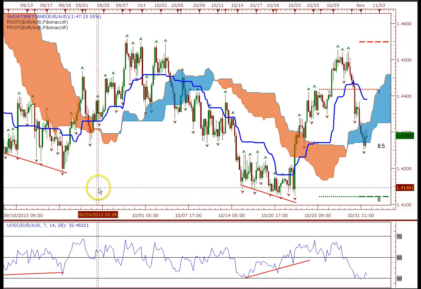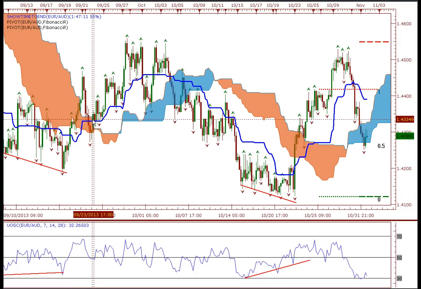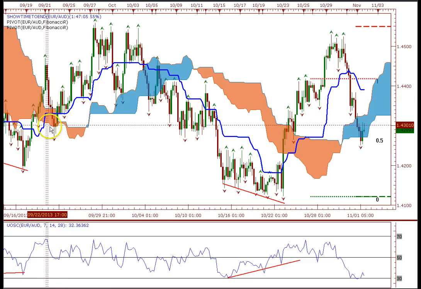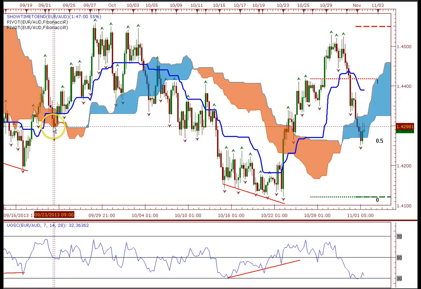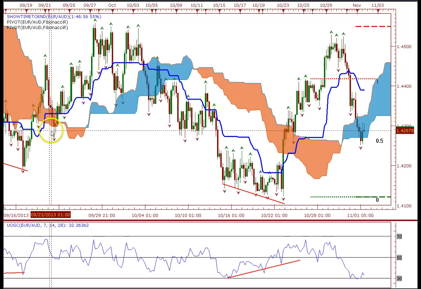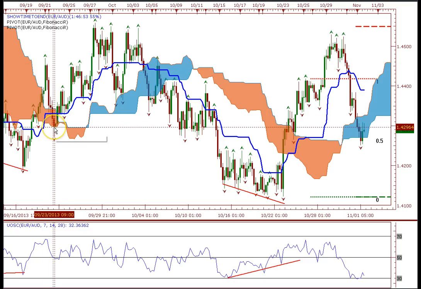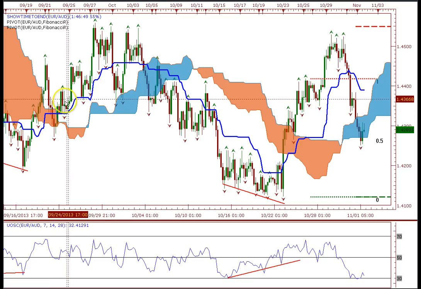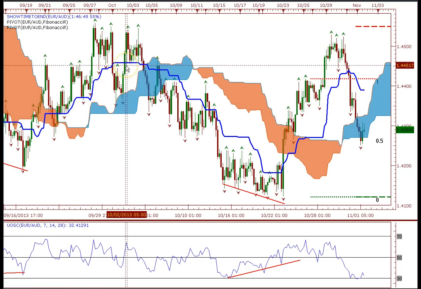Okay, you see this would have stopped us out because our stop loss would have been at the Kijunsen. But then we would have looked to get back into the trade because we're above the 50 level, and we based that off of that divergence. And here's where that candle opened up, went above the cloud. So we had a pullback. You can see the cloud level held as support, sorry, because you're coming down. So this level held as support, and then price went back up above the Kijunsen, let you know that you have a change of trend, possibly change of the trend direction, and you got that.